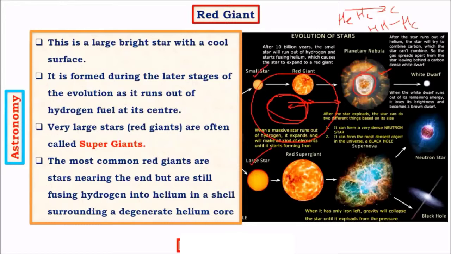For example, a small star reaches a red giant stage. A large star reaches a red supergiant stage, that is, its size is so huge that it is quite large compared to the red giant. Usually our sun will move from a star to a red giant stage because it is a small star, whereas other huge stars see a different stage called the red supergiant stage.